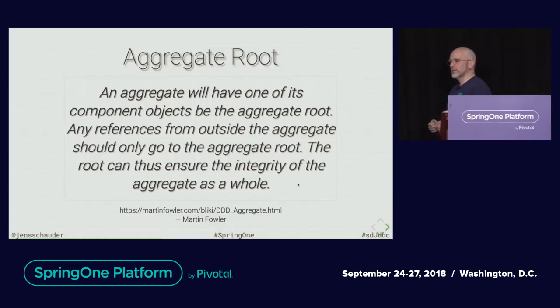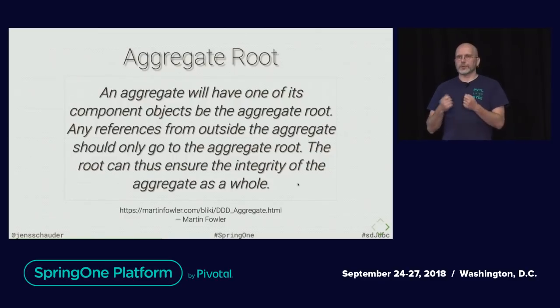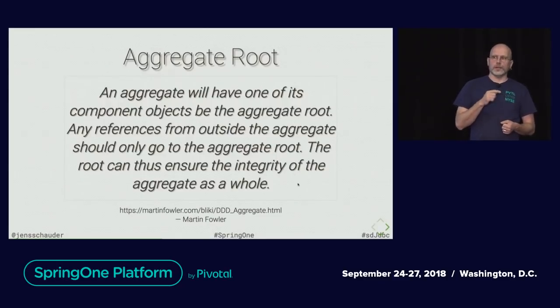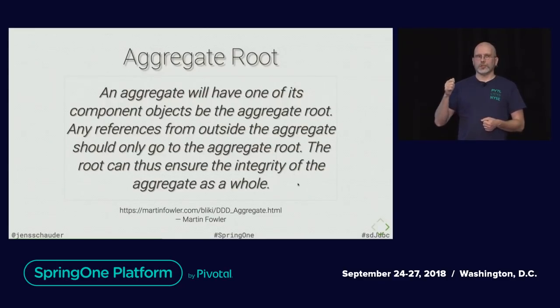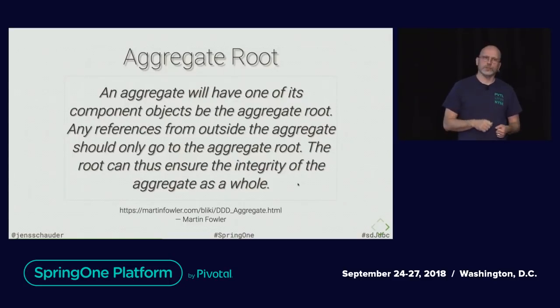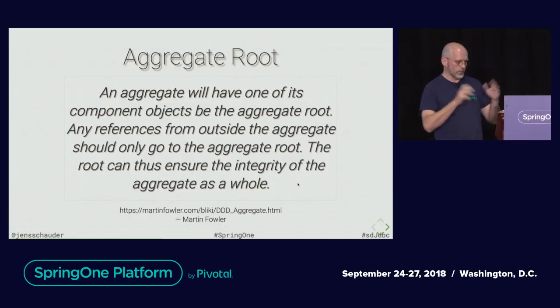And in every aggregate, there's an aggregate root, which is one of its objects which kind of represents the whole thing. In a purchase order, it would be the purchase order class, which represents the whole thing. And that is the thing that you pass to a repository and that references all the internal stuff. And nothing else is allowed to actually reference the internal stuff. So what I just did with the addresses, have them in a map and just basically hand out the map to the public, you shouldn't do that with aggregates. That was just because I'm really slow in typing and don't want you to suffer through me typing a whole method with doing it properly.